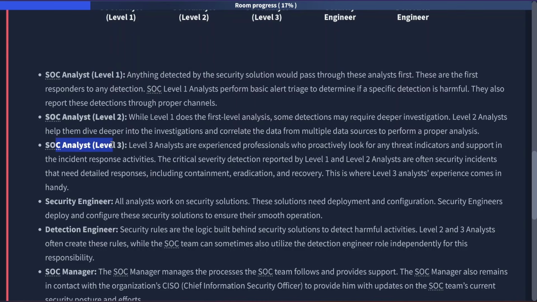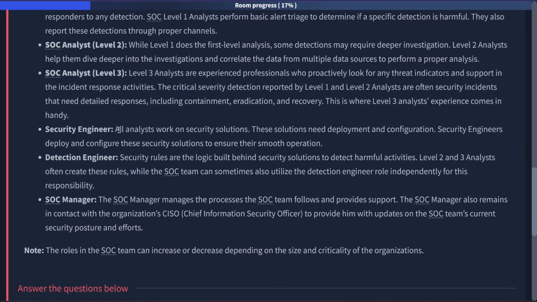So again, this SOC analyst level 3, that's higher level. They might be doing some containment, eradication, and recovery, right? Where they actually get to interact with endpoints. Maybe they're doing some digital forensics stuff, that kind of thing. And then a security engineer, this is a pretty broad term, but here they're talking about it's basically going to work on security solutions and deploying those solutions for a company, right?